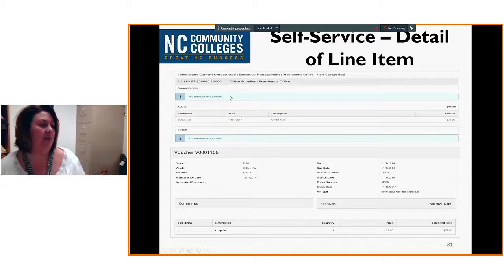We didn't have any encumbrance, but again, we have a voucher. It tells you the voucher number down here. I detailed in on it, and guess what? It tells me my invoice date, my due date, what check number, what AP type, what the supplies it went to, and anything that has expand, you can expand. So this, to me, is more tools than you need, because you can just see it and get to the information very clean.